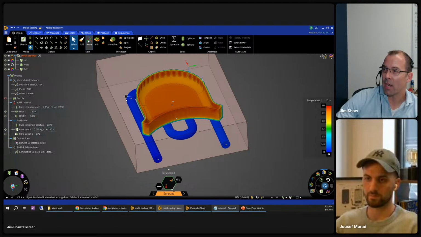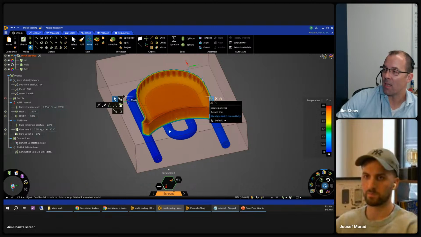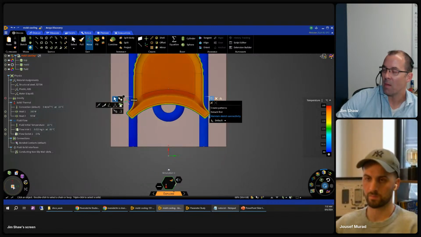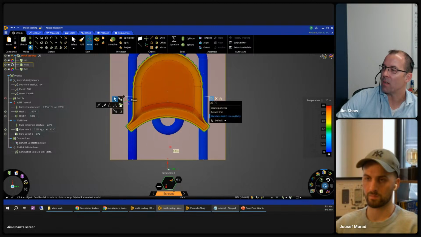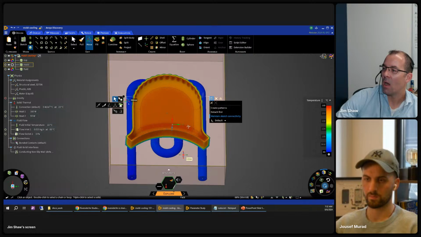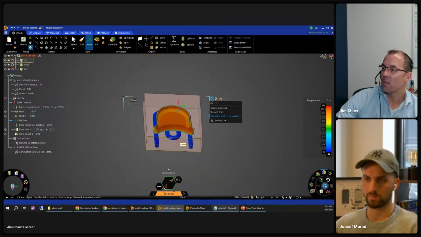So what I could do is I could say, I'm going to move something. Let's say I want to take this part right here, this bend, and I just want to slide it down. If I look at the top here, maybe I want to make it a little bit further down to see what happens. I haven't tried this on the fly, so I'm not sure if we're going to see a huge change in the temperature, but let's just say I wanted to move that. Now, I want to move this in a certain direction.